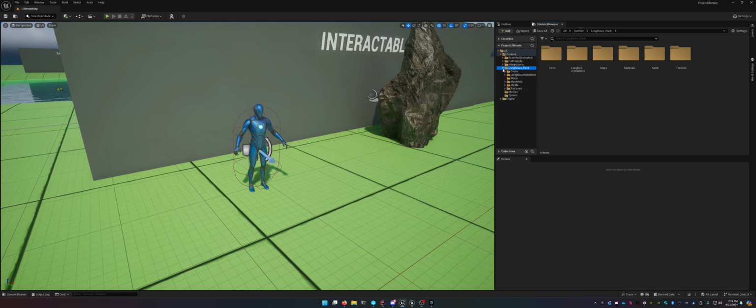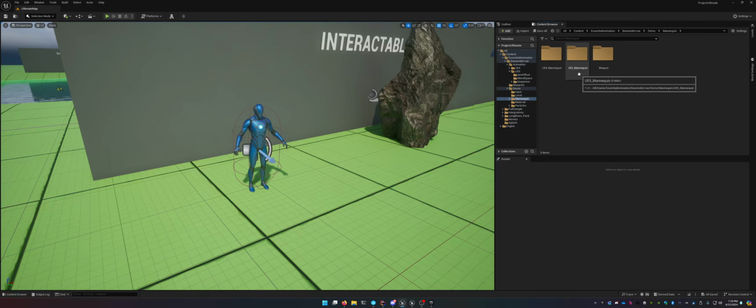Once we get it added, we're going to have our new folder, Essential Animation, Bow and Arrows. So the first thing we need to do is make our skeleton compatible so that the animations are actually going to show up. So we're going to come into the bow and arrow pack, then into the demo, and we need to find the mannequin. Now I'm going to pick the UE5 mannequin because I work in most of the UE5 animations. You could also do the UE4 mannequin if yours is a UE4. But for the purposes of this, we're going to use the UE5.